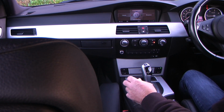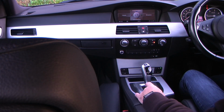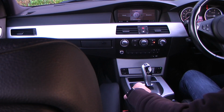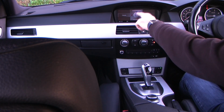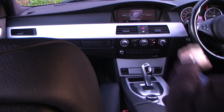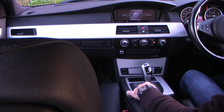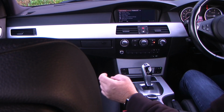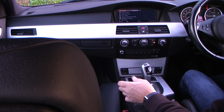Just show you how to debond a phone from the Bluetooth system in the BMW 535. You've got a menu button here, you've got the iDrive here. Now, on the screen: climate, communication, entertainment and navigation. In the middle, there's an information. You click the iDrive, that brings up the settings here.